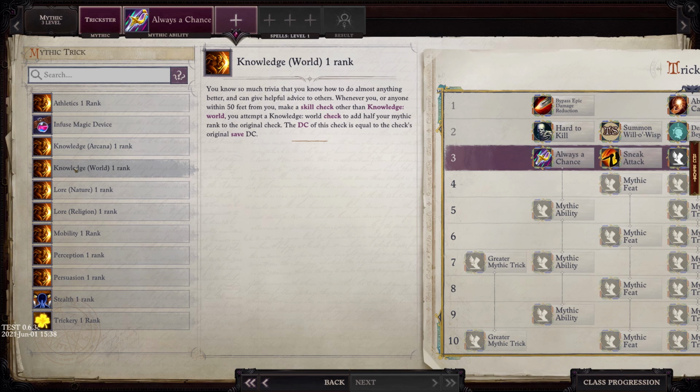Knowledge World. You know so much trivia that you know how to do almost anything better, and you can give helpful advice to others. Whenever you or anyone within 50 feet from you make a skill check other than Knowledge World, you attempt a Knowledge World check to add half your mythic rank to the original check. The DC of this check is equal to the check's original save DC.